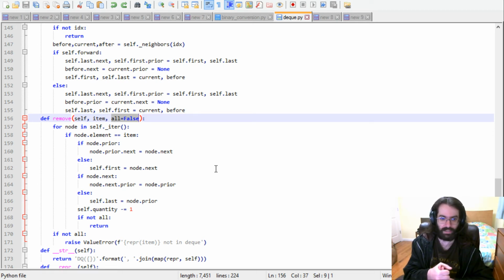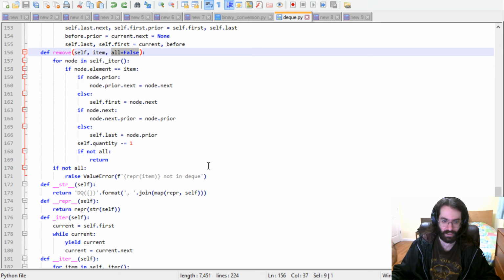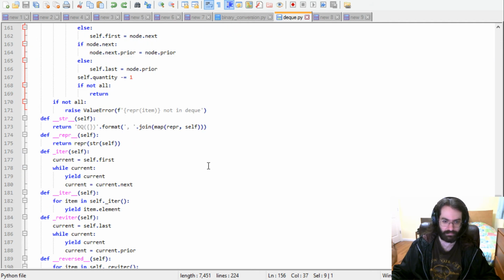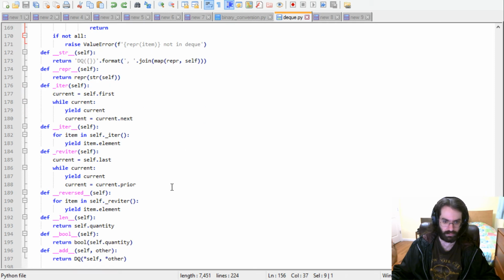So if you had a deck containing the letter A, the letter B, the letter C, and you wanted to take out that first element A, you would do either deque dot remove A, or you would do del d bracket 0 bracket. And I think that's mostly it for today. But there's a whole bunch of special methods, plus these tweaks that I want to do.